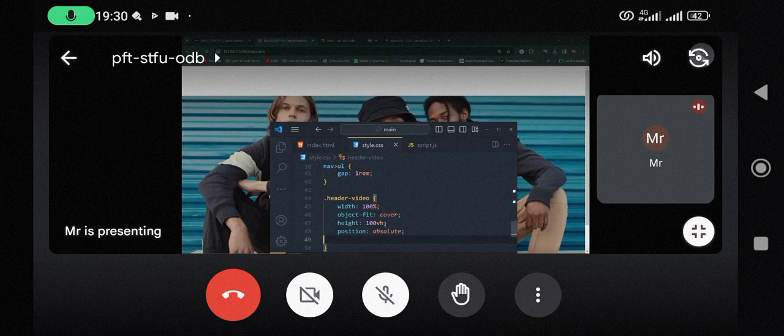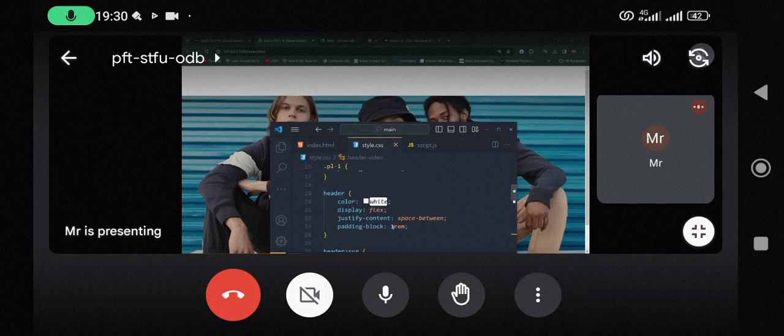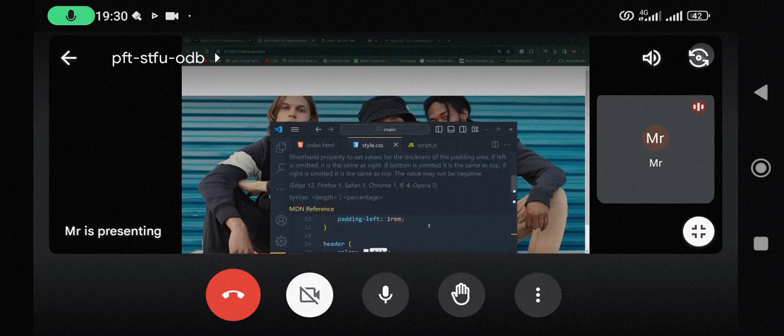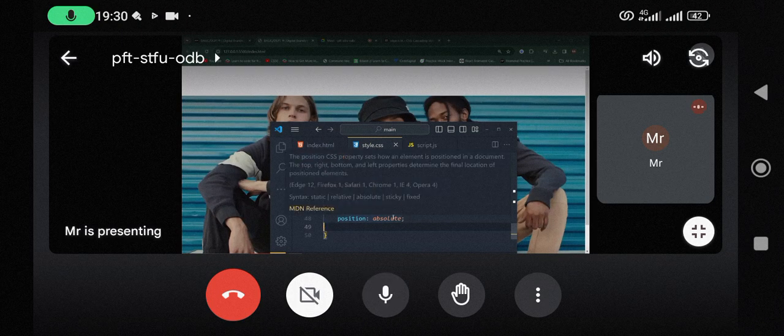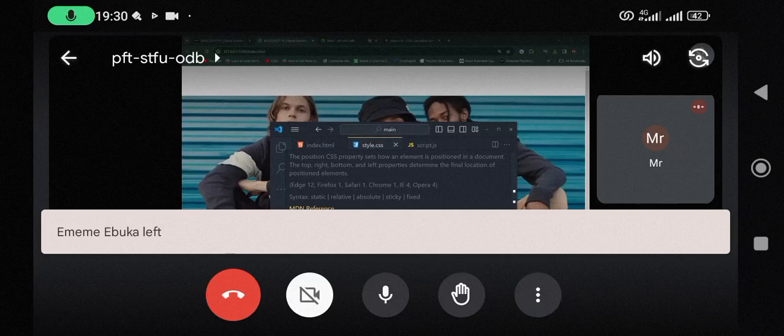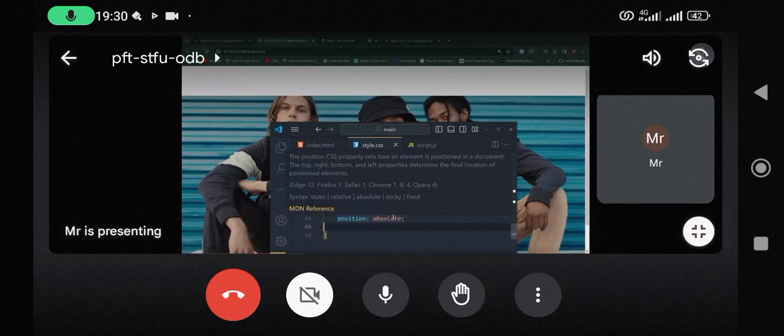But I was actually expecting it to be on top of things, but let me see. No, hold on, I'm coming. Dot header here, position absolute, yeah. Okay, so you were saying what? Let me hear your idea. On the section, are you sure? No, section should be relative. Then the other one should be absolute, I think.